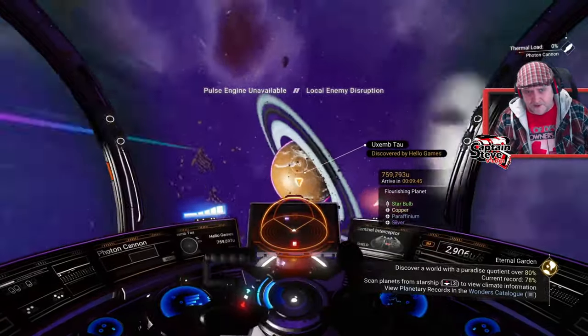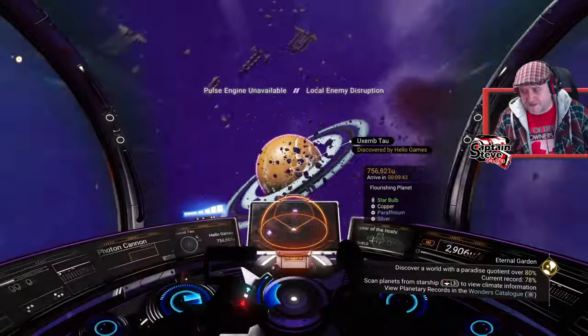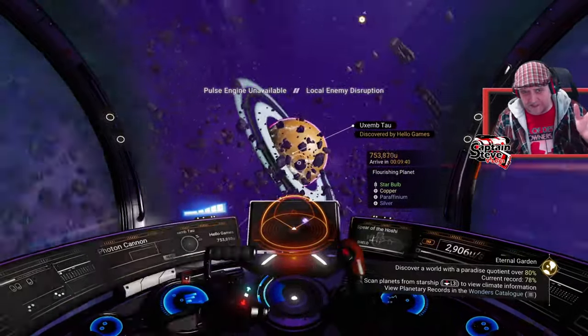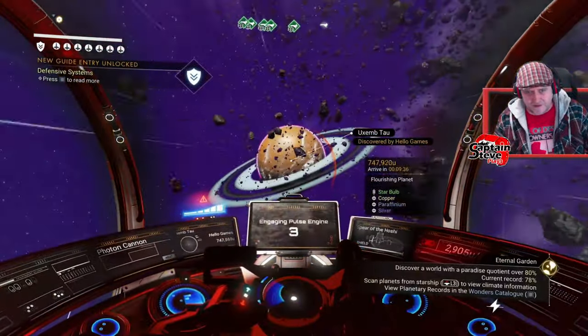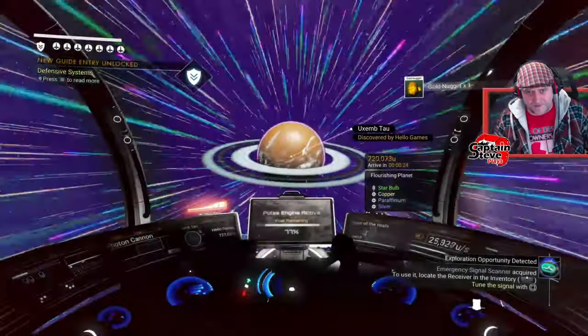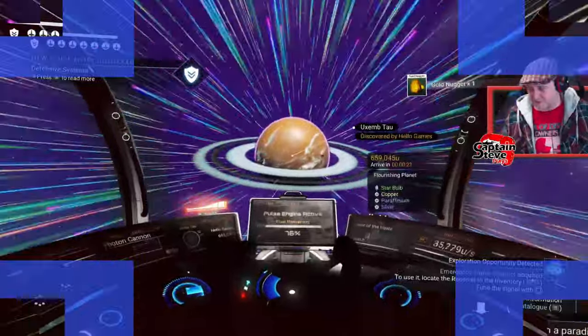You know what I might do? If I do manage to get to this planet, I might just build a base on it anyway. I know I said I'd do one at a portal, but I can always build a second one. It's not a problem, is it? There we go. I think I've outrun them. We're off, I guess. Let's just get there.